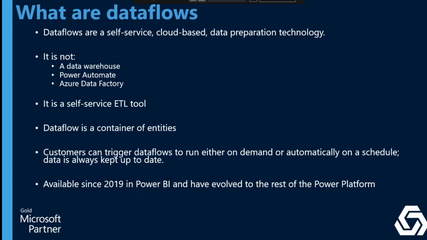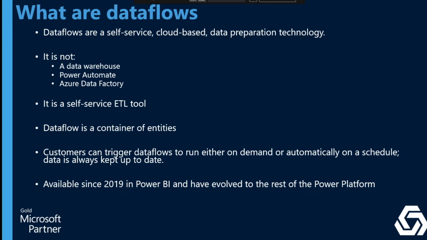And then the L for load. So it can take that data that it's transformed and push it somewhere else where that system or the receiving area can then do something with that. So a data flow in a number of senses is essentially a container for entities. Again, I've gone into jargon, but what's an entity? An entity is essentially a table of data, or something that relates to structured data within your organization. So maybe that's related to a person or a project or an account or a customer, whatever it might be.